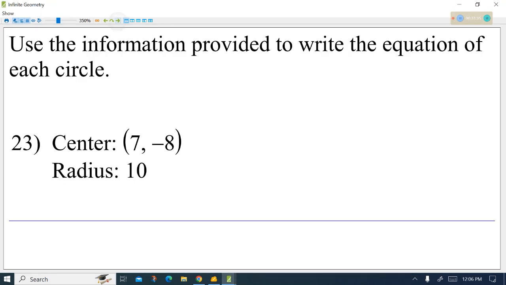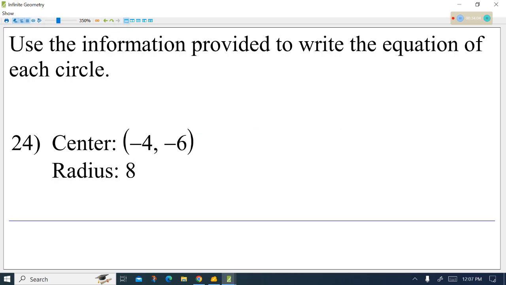All right, so now we do 23, 24. So I would invite you to pause the video and do this one on your own. And I'm going to show the answer, so pause it so you do it on your own. All right, learn something. All right. We should have got, again, look, the negative 7 turns into the positive 7 turns into a negative, and the negative 8 turns into a positive 8. Okay, and over there, the radius isn't just 10, but it's going to be 10 times 10, which gives us 100.